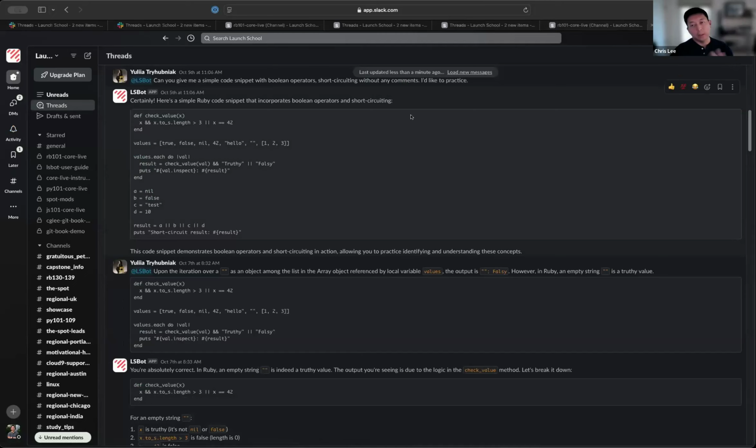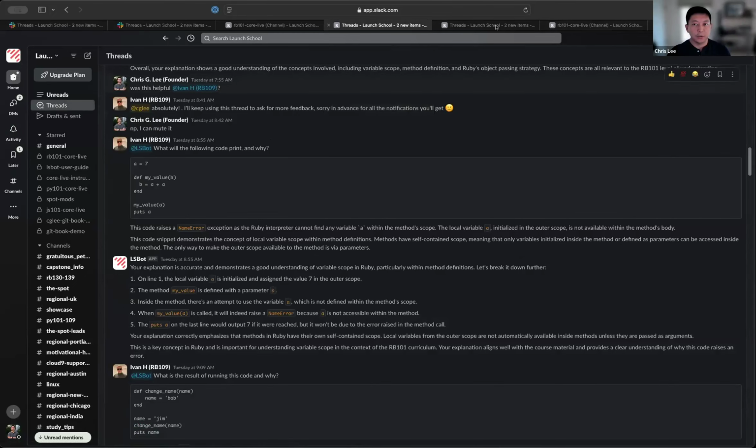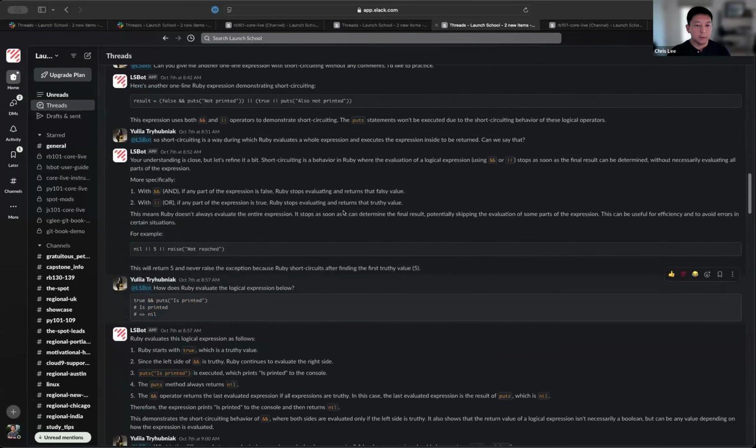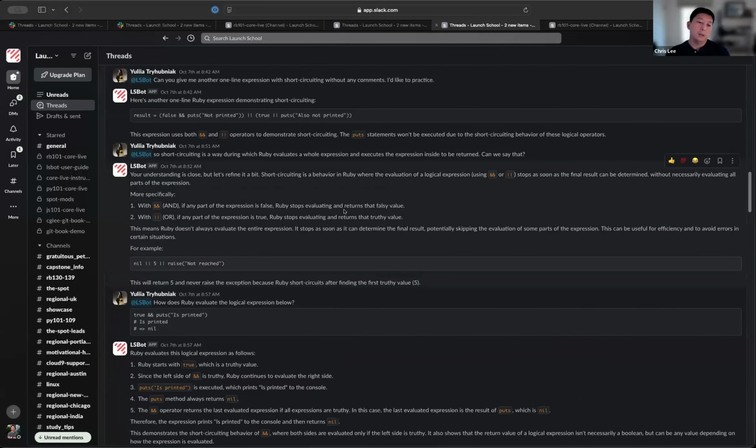This one we already covered. This one I want to show you, but it refreshed. I think I pulled up where Julia was using it to generate a bunch of exercises, and then she wanted to be tricky, and then I chimed in and I said, LSBot, make it trickier, right? And then it produced like another 10 that's slightly trickier. And then she chimed in, she's like, make it even trickier. So we keep pushing it and just telling it to make it trickier and trickier.